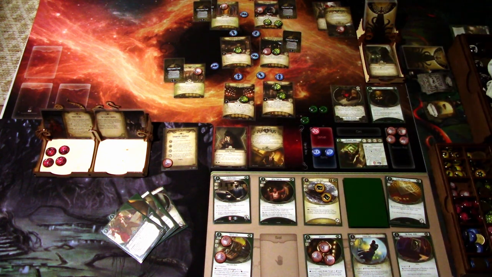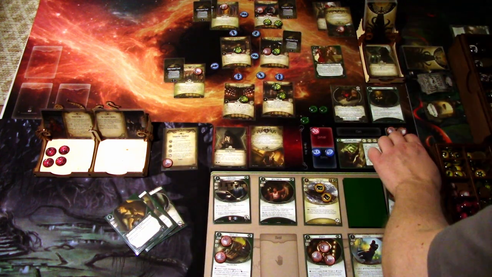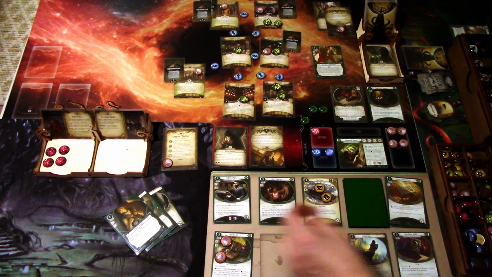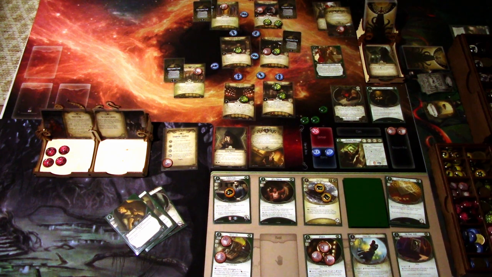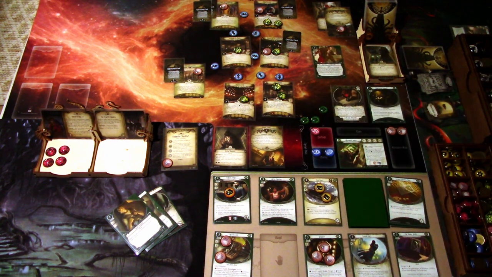So, it is aloof, but we will engage. Evade. Evading 7 versus 2. Actually, we will play breaking and entering here. And I'm exhausting Chuck to play it as a fast action. Our agility is 6, so 8 versus 4.